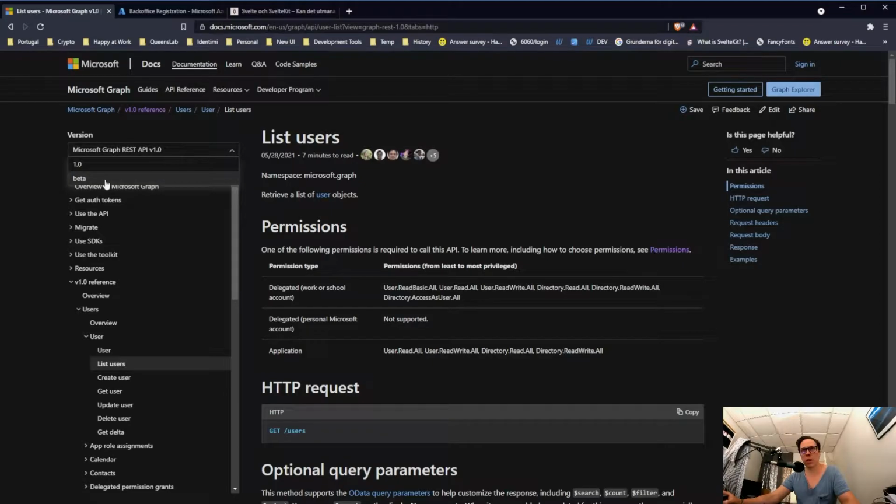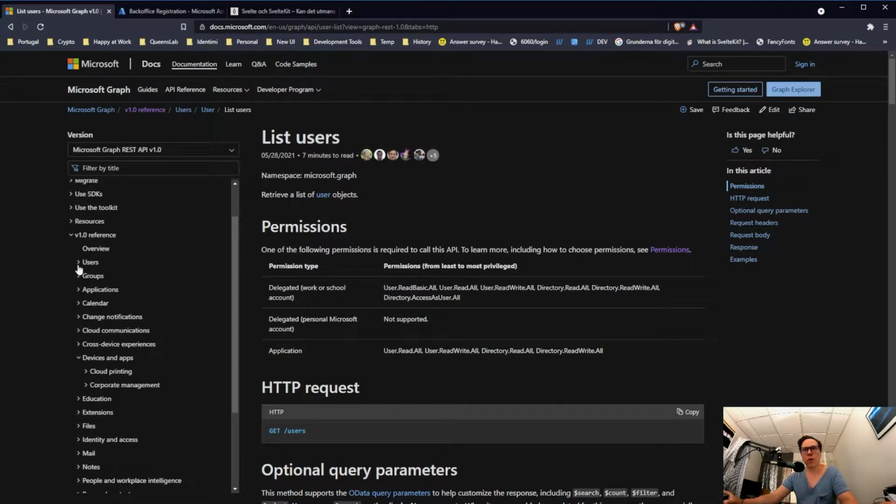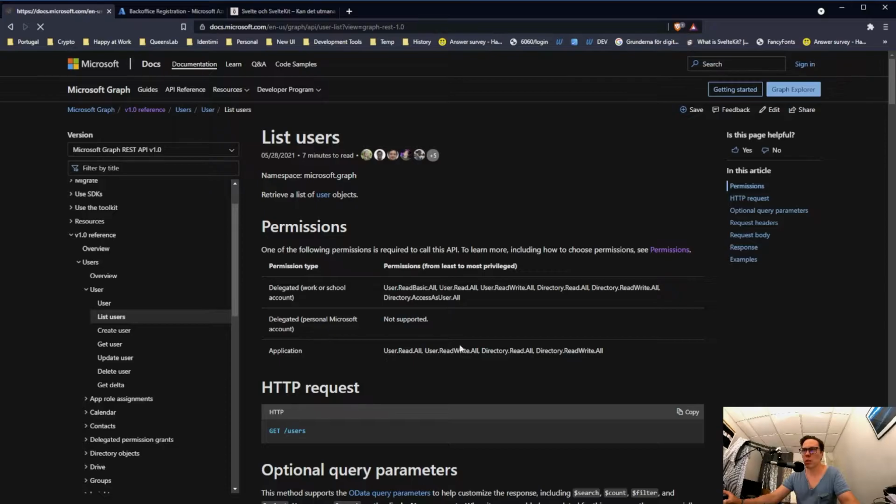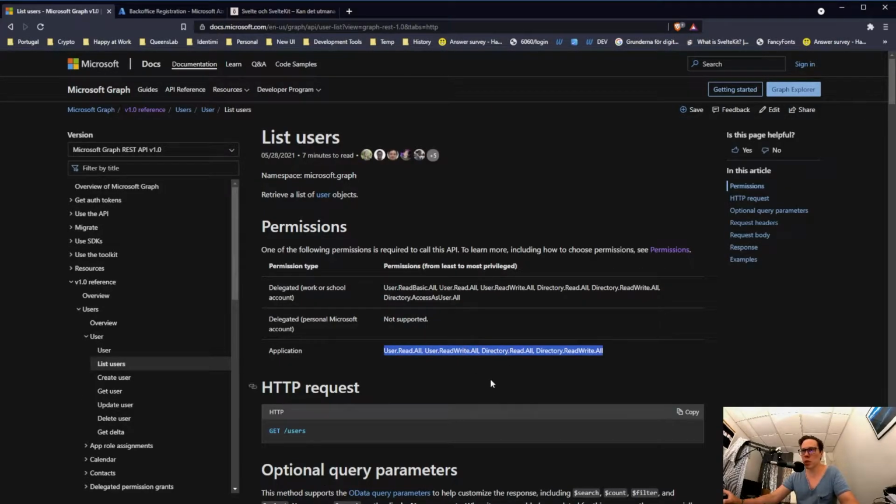There is a beta version available, but I'm using the stable 1.0 version of the API, and there is a reference list here. For whatever endpoint you would like to use, there is a list of privileges or permissions that you need. And you can read about them here.